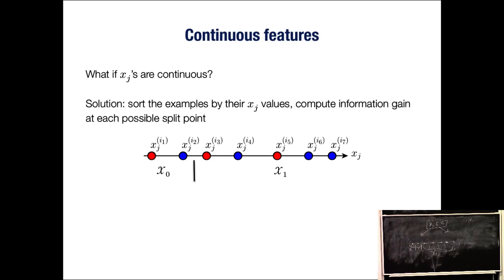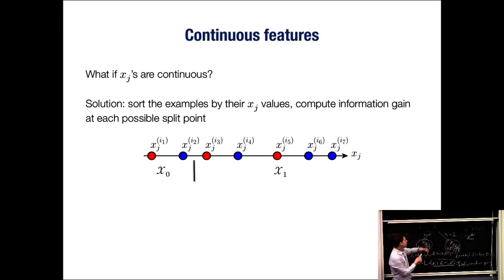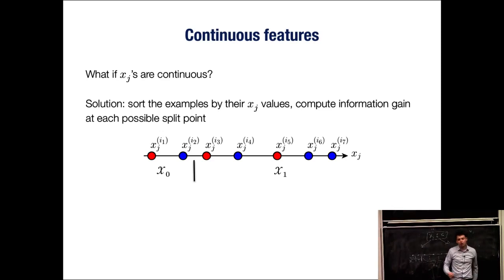All you have to do, and this is just an aside, it isn't m times more work here, actually. It just requires one pass over the data. Because all you do is keep a running sum of how many negative examples and how many positive examples I've seen on each side of my threshold. And those are the only numbers I need to compute information gain, right? This loss function is just based upon the number of examples of each class in each different bucket. So I just compute a running sum, compute all my information gains, and then pick the one with the highest information gain, i.e. the one that decreases the loss function the most. So that's how you handle continuous features.